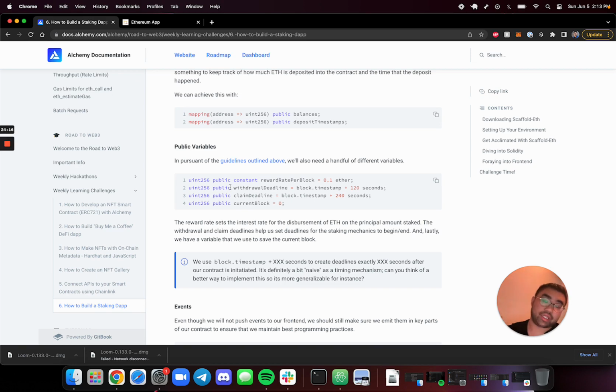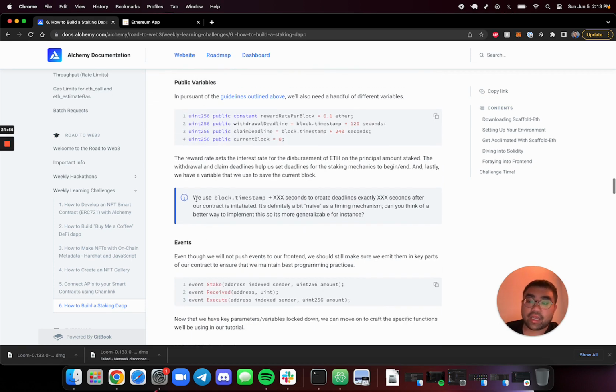The third is the claim deadline. So that's where the 4-minute mark, once it hits that, then we can no longer withdraw anymore. And we can lock that money away in a second contract. And then this last variable, I call it current block. So it's just a way for us to store the current block. Why is it there? It's useful for something specific to localhost testing. We just want to be able to increment blocks a little bit. Like we want to be able to update our contract. And so that's why we have it there. It's really just to spend gas and move the blockchain along. Not really necessary, but I think a helpful variable there.